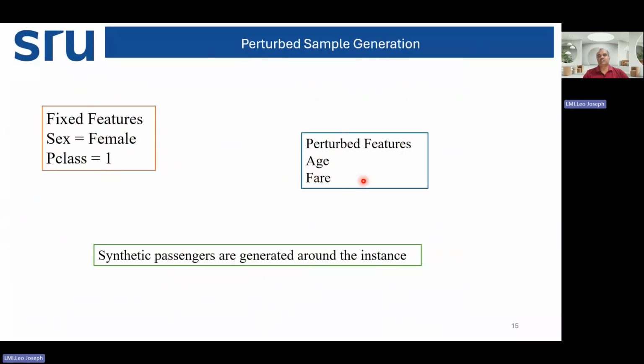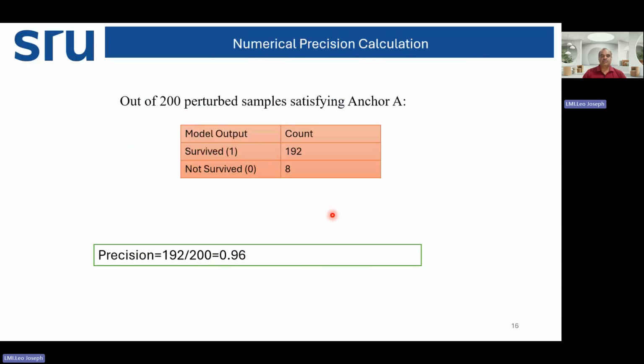Synthetic passengers are generated around age and fare only, not sex and passenger class. These two, female and 1, will be permanent, while age and fare will be randomly varied from instance to instance. Now, according to this, out of 200 generated samples, survived is 192 and not survived is 8.